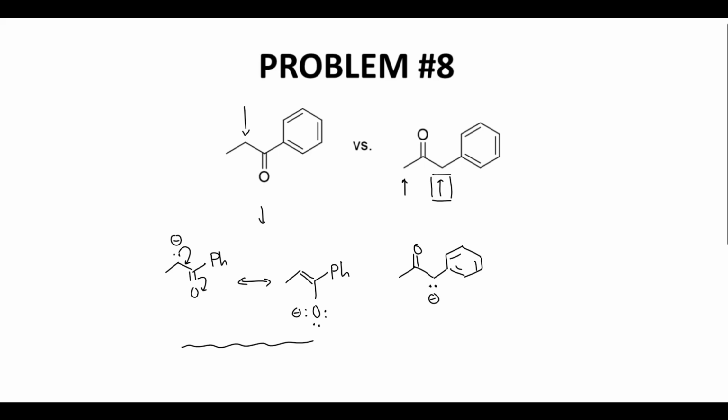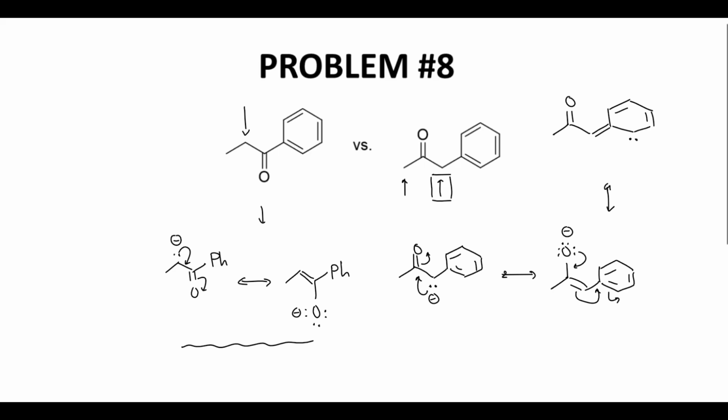If we deprotonate on the right-hand side of the carbonyl, we can then do this exact same resonance and we get this structure. Now there's something else we can do. We could also delocalize some of this electron density into this benzene ring. Now to do that, we have to mess with the double bonds of the benzene ring, and that is not really a good thing.